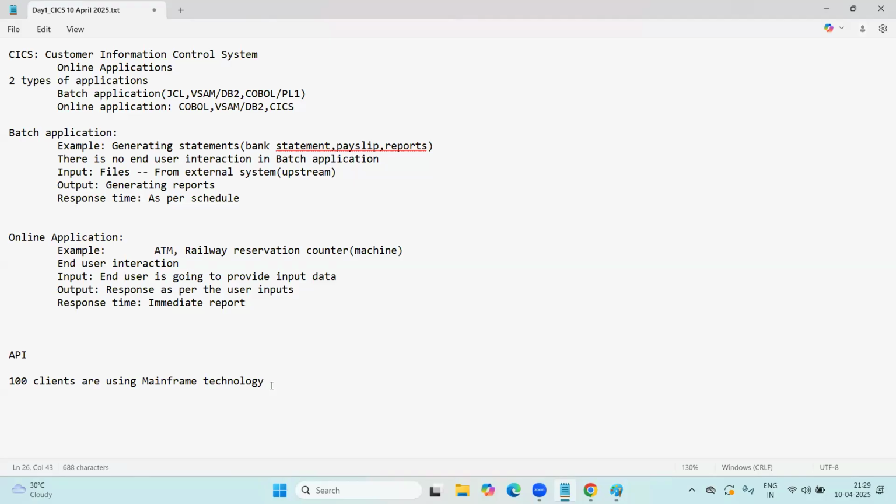Out of 100, 70 to 80 clients use the mainframe for batch applications, to store their data in the mainframe for security purposes. So 1 to 20 clients.